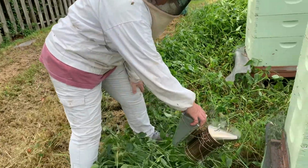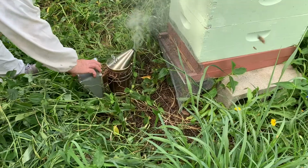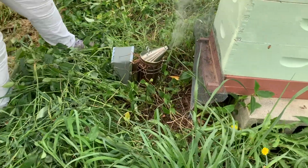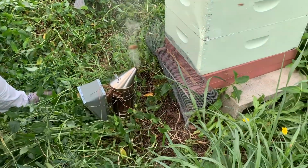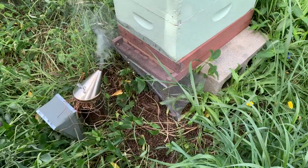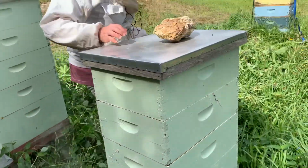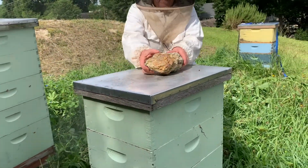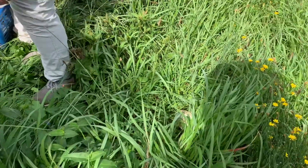So here we go. I'm going to go pop, pop, pop at the front door and say we're here. On both of these hives, this hive and the other, the robber screen has come loose at the bottom edge, so I may fix that before we leave. I do have the evil staple gun with me. Okay, so I'll take the rock off the top. It's going to get lost in the grass. Where did that top go?